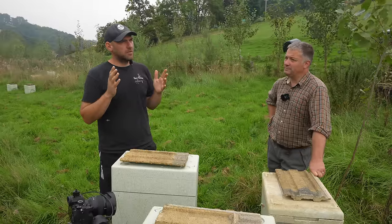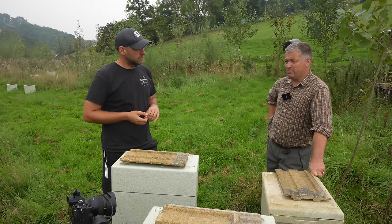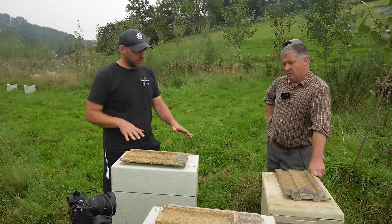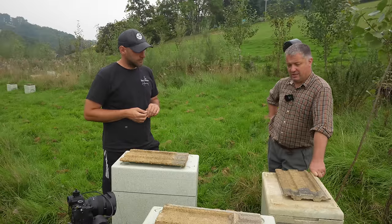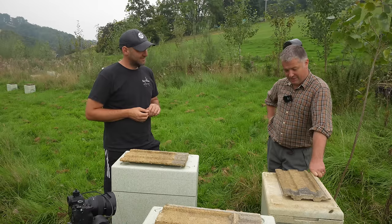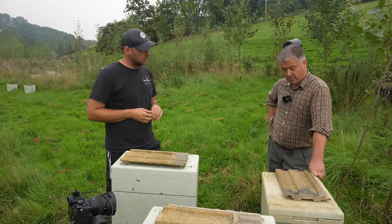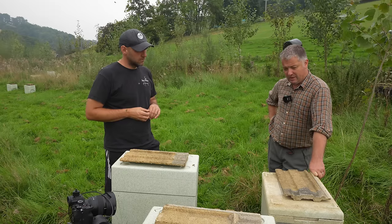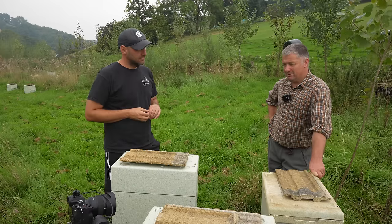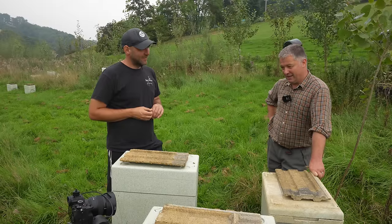In terms of wood versus poly, what poly boxes do you use? The setup we use is a Payne's six-frame nuke and then the BS Honeybee six-frame which you can split in half. I put my cells in the three-framers and then transfer them to the Payne's. The Payne's are so adaptable - they've got the built-in feeder, the piece of perspex on top so you can keep an eye without disturbing the bees, and I really like that side feeder because it's easy to fill.